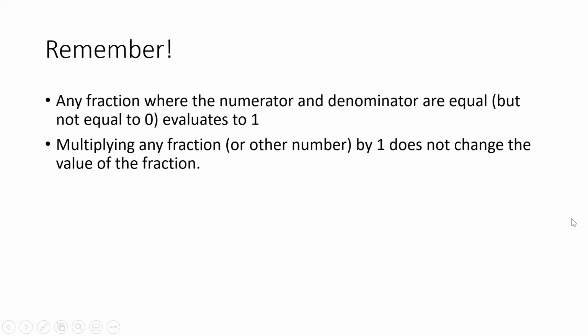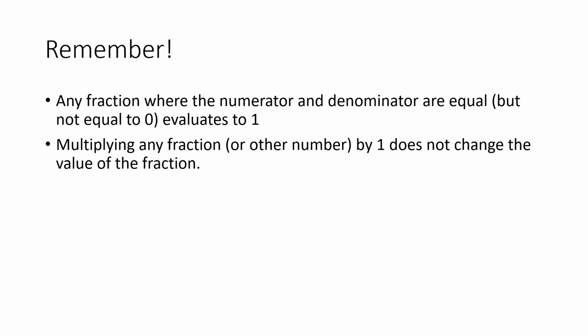We talked about adding fractions before, so let's just remind ourselves of some important rules with fractions. Actually, two important rules. First of all, any fraction where the numerator and denominator are equal, but not equal to zero, evaluates to one, right? Everybody knows that. 4/4 is 1. 3/3 is 1. X over X is 1 as long as X doesn't equal 0.